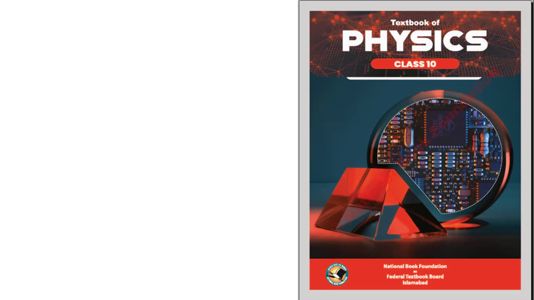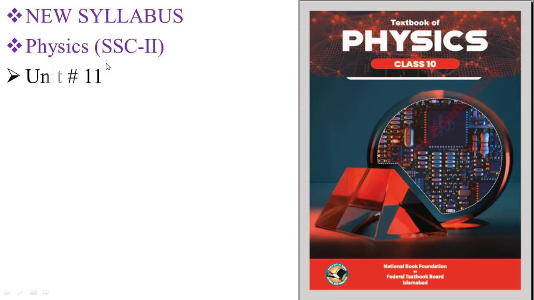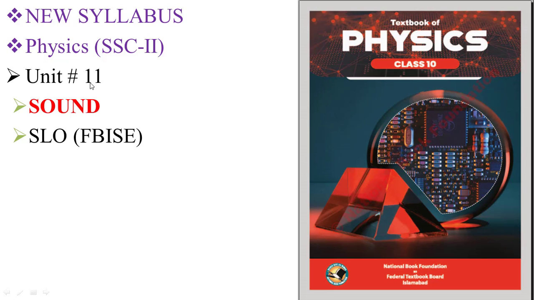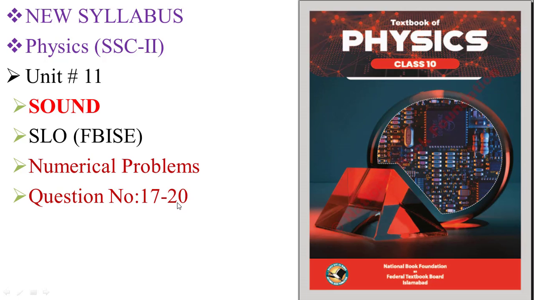Today we will discuss the new syllabus Physics SSC 2, unit number 11, Sound. Today we will discuss SLO-based numerical problems according to FBISE requirements. Today we will solve questions 17 to 20 in part 5. In the previous part 4, we solved numerical problems 13 to 16. Now we will solve 17 to 20.